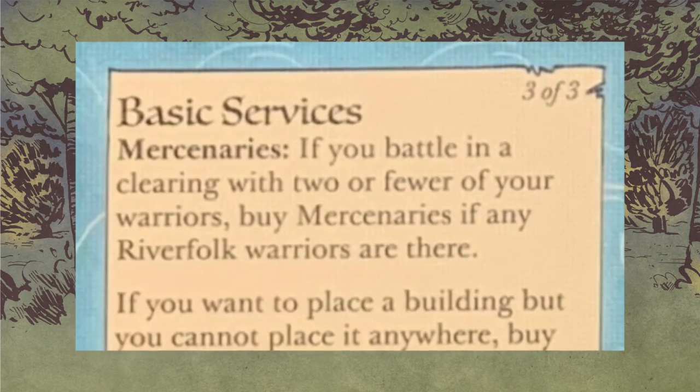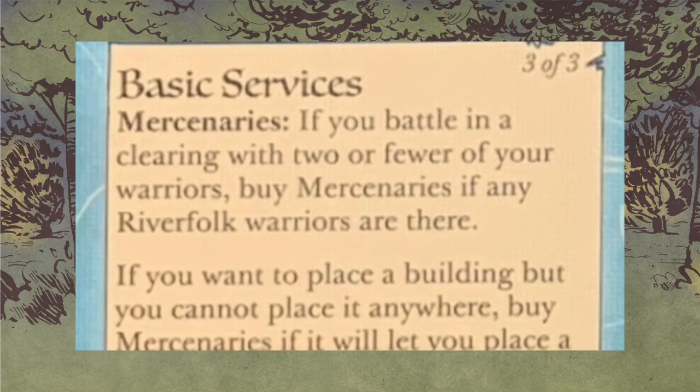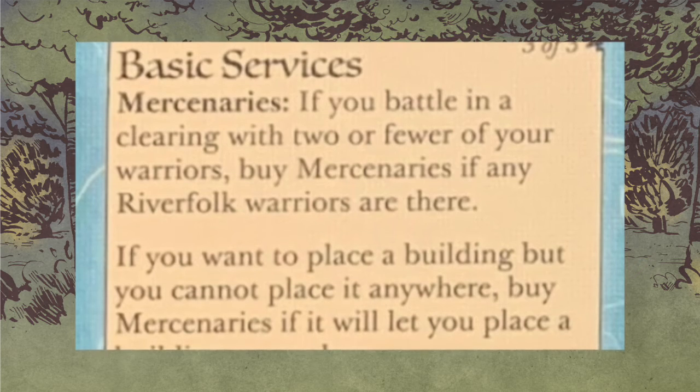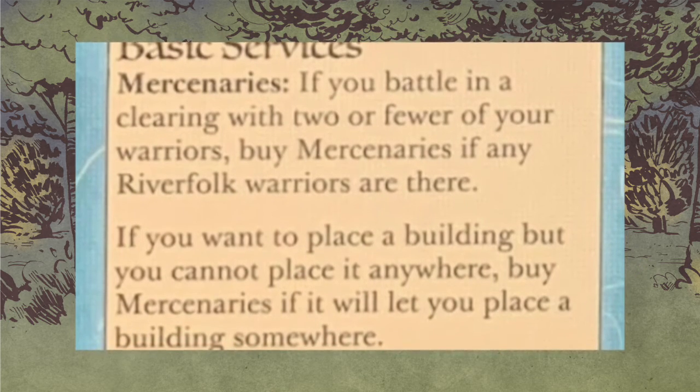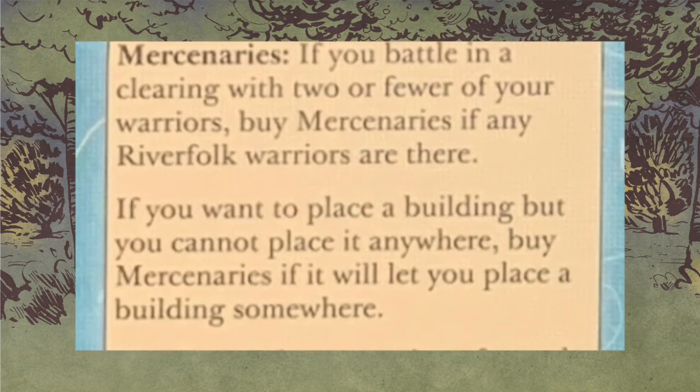Mercenaries. If you battle in a clearing with 2 or fewer of your warriors, buy mercenaries if any Riverfolk warriors are there. If you want to place a building, but you cannot place it anywhere, buy mercenaries if it would let you place a building somewhere. So a couple things. First, remember, you need to split hits between the faction purchasing and the otters if they purchase mercenaries. The root bots aren't going to remember this on their own, so you need to remember it for them.